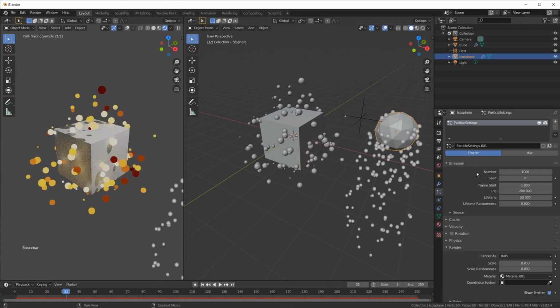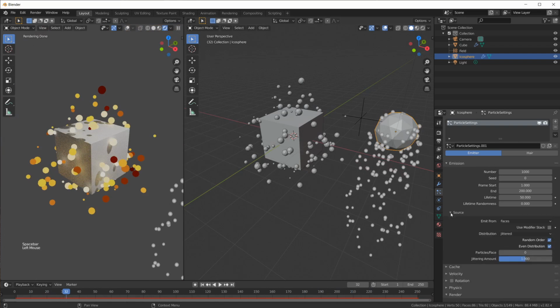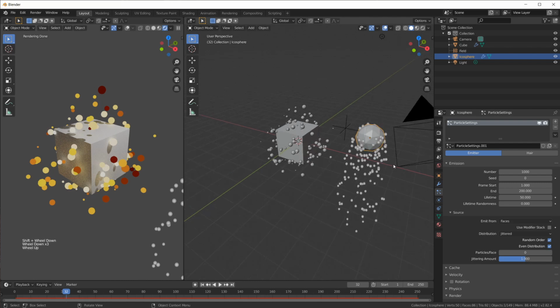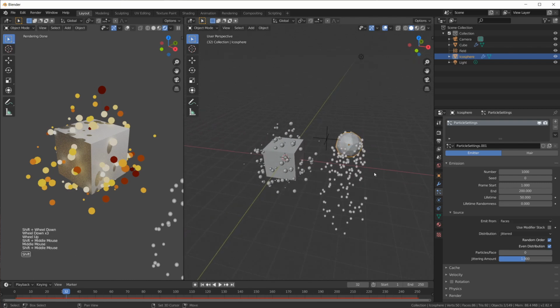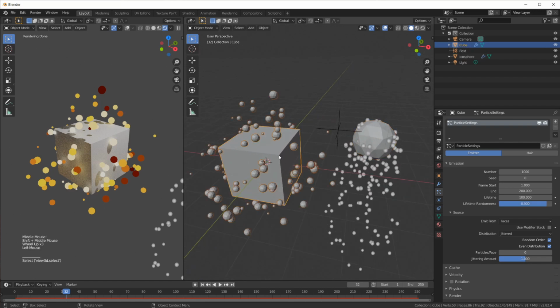Now, why is that? The particle emission needs a source, and the source can be the vertices, faces, or the volume. So it needs a mesh, it needs geometry to emit particles from. The only geometry we have in this scene is this icosphere, because this particle system over here just takes this mesh and creates instances, duplicates, but it doesn't create a real object in our scene in Blender that has real mesh that can emit particles. So this particle system on this icosphere is useless. This is not how it works.